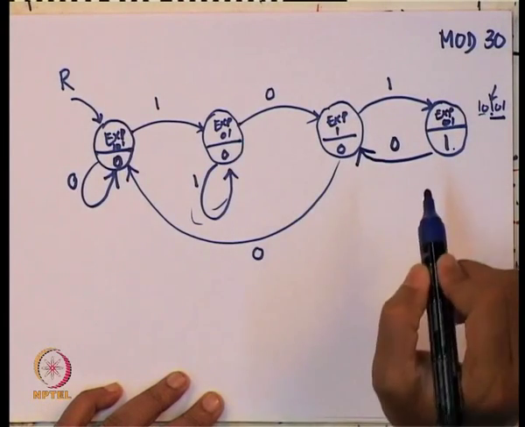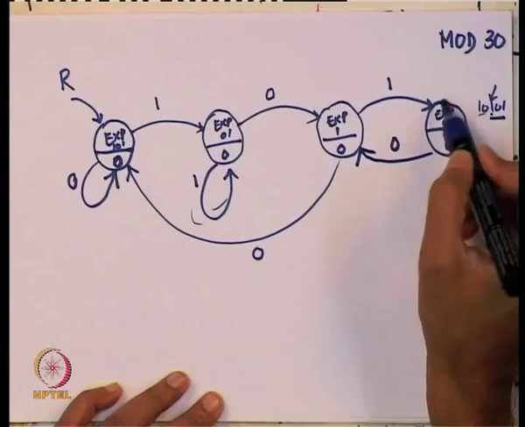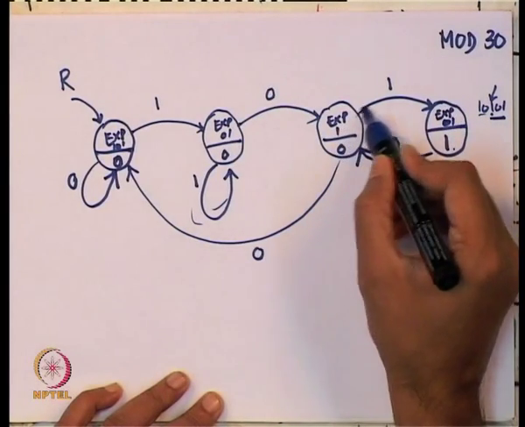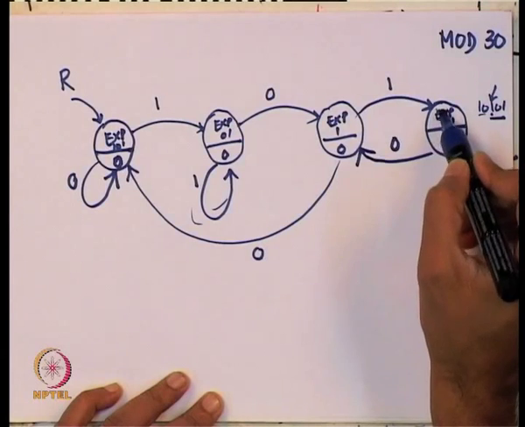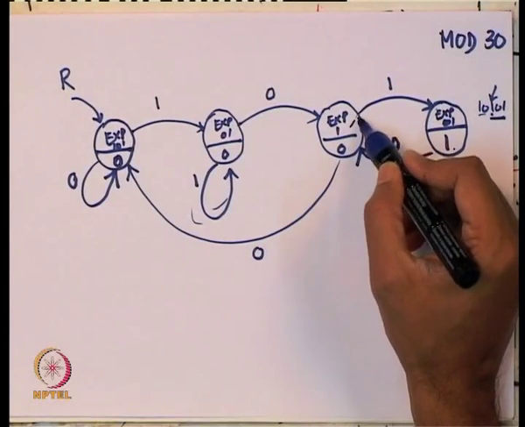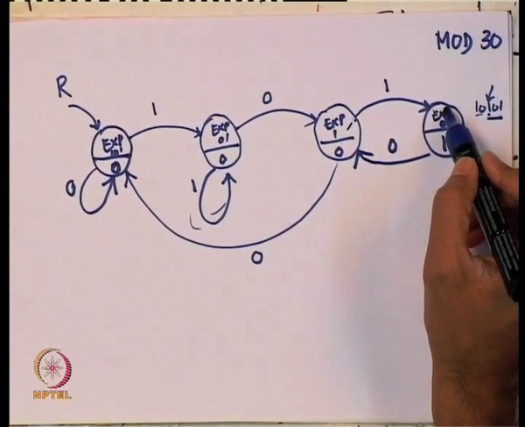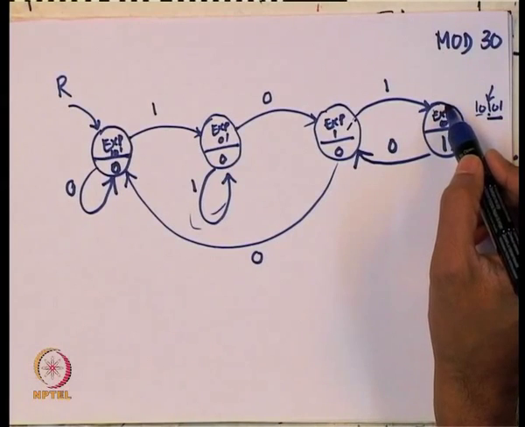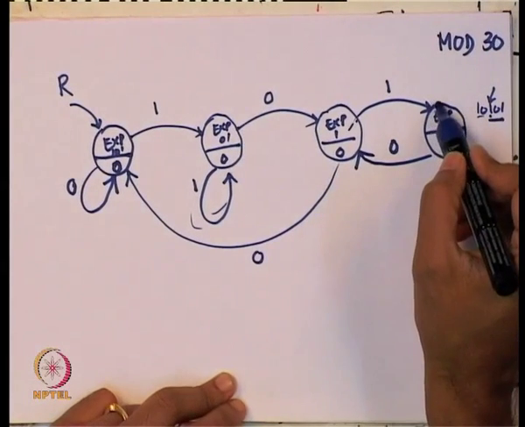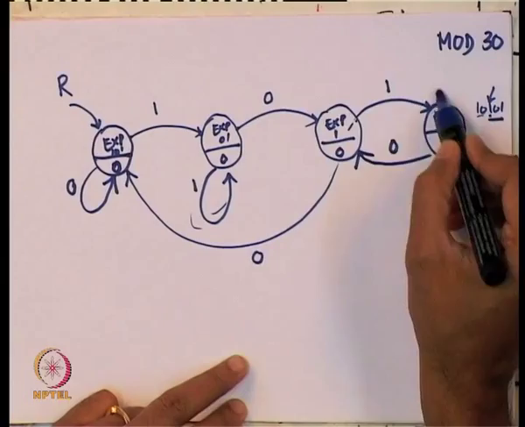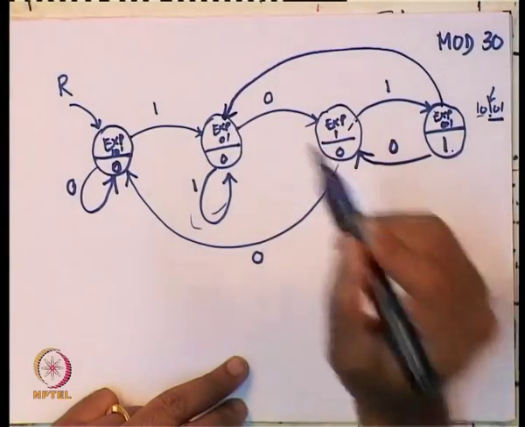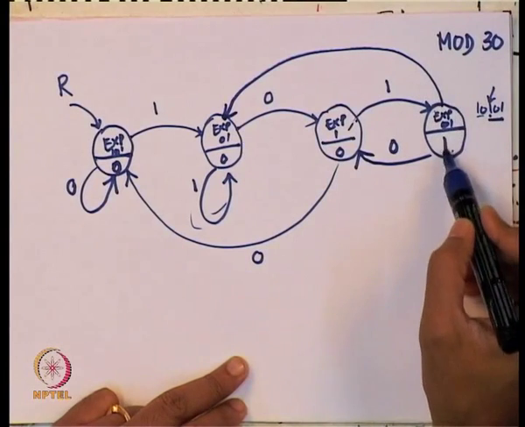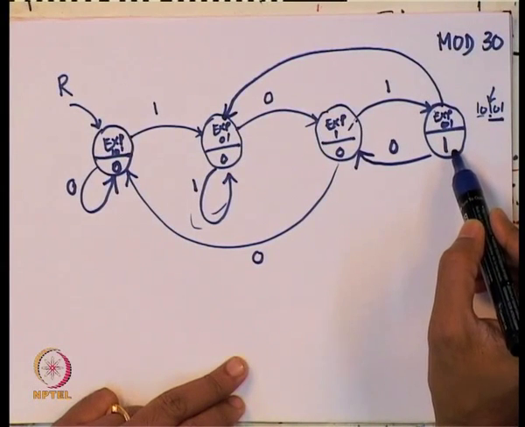However, if I get a 1 from here, then I came in with a 1 and I am seeing another 1 now. So the only way to come into this state is that the previous bit must have been a 1. If I see another 1 now, it is going to be a 1 1 sequence. This is not a valid prefix for 1 0 1. So if I get a 1 now, then I have to expect a 0 1, but I have to go to this state because I cannot stay in the same state, because this will keep producing 1 as the output.